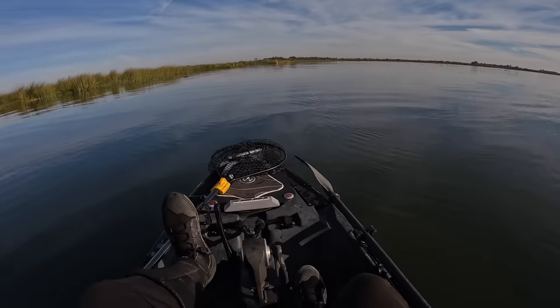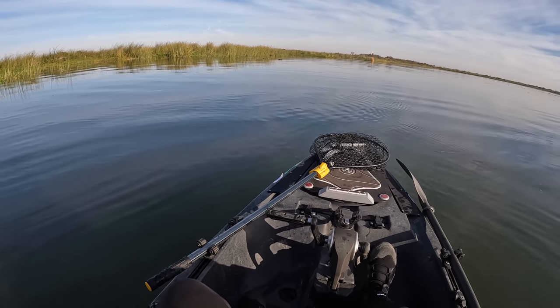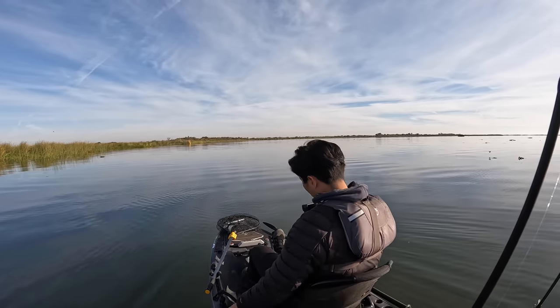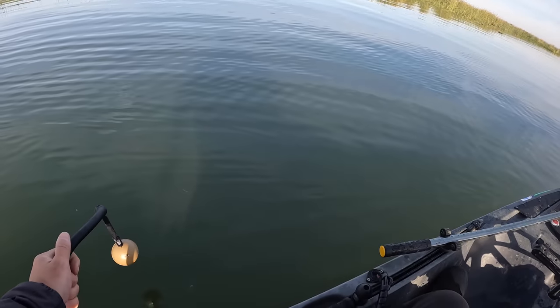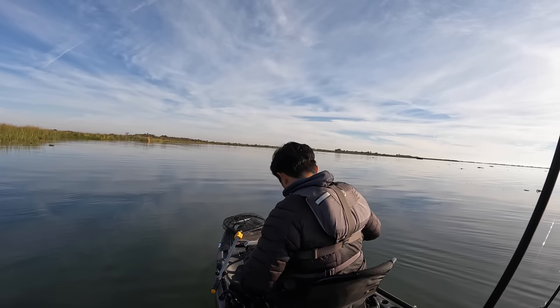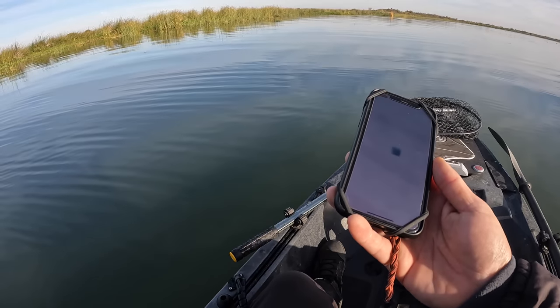Well, what's interesting about this area is it's actually an area that's typically like crystal clear. You can see the water's a little dirty. I mean, we could do the old rod trick, but I'm kind of curious just to see the depth, but also the composition. You guys know we didn't bring our graph, but we did bring a graph, technically. Our portable graph. Kind of curious to see depth and bottom.